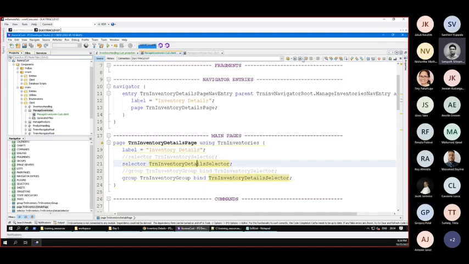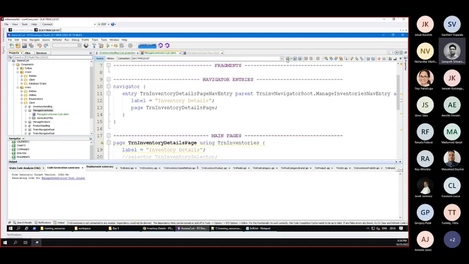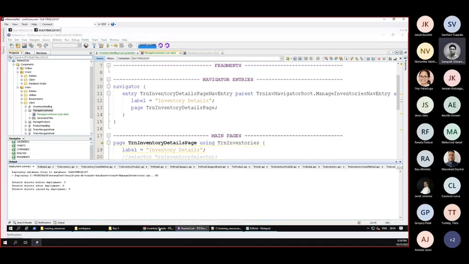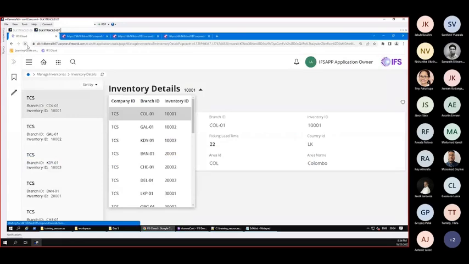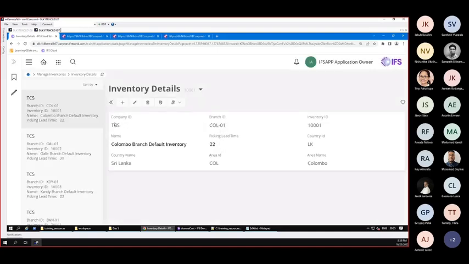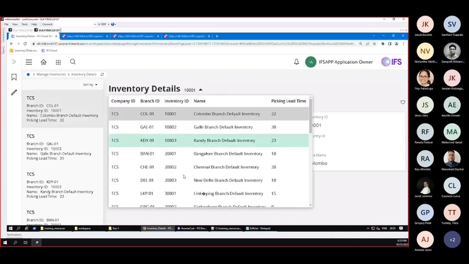Yeah, so I can deploy this. Should work. And if I refresh the page right now, I can see that it has these other name and picking lead time fields, and in here as well in the drop down. So I'll give you a minute to do that.